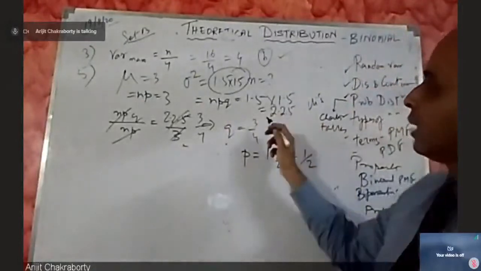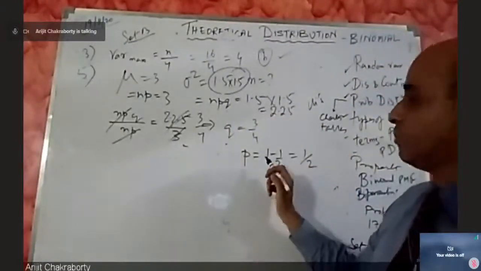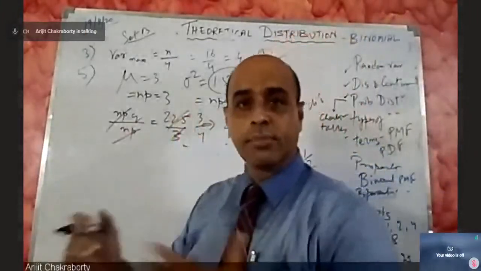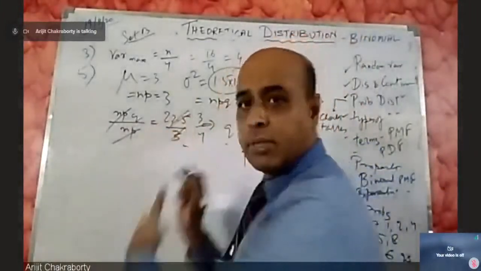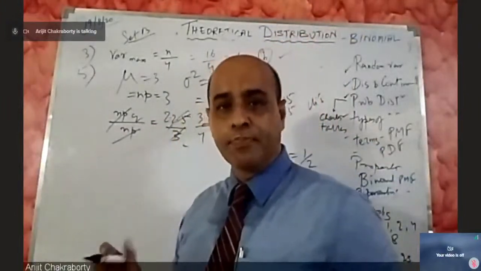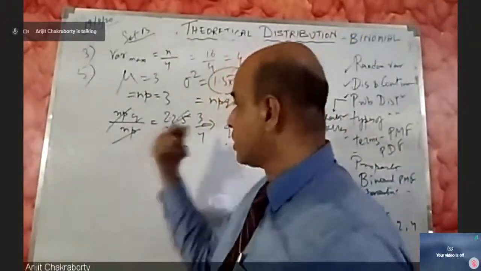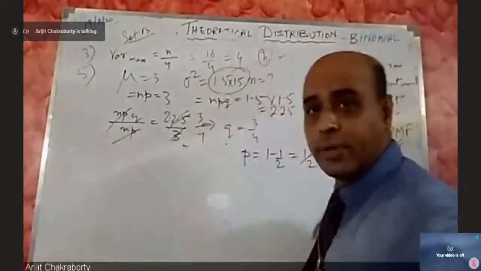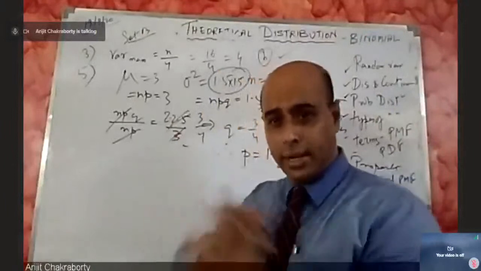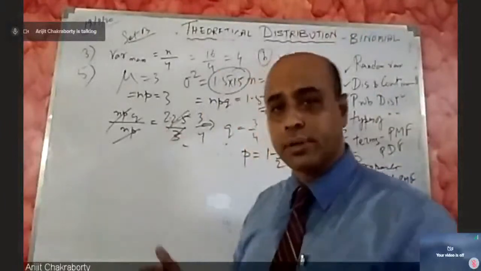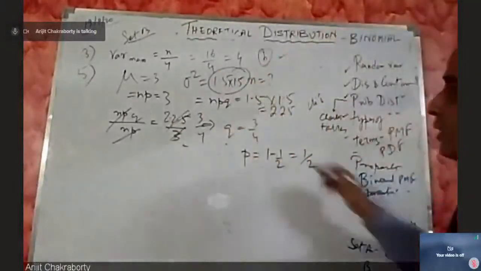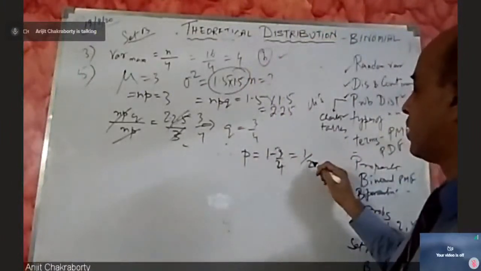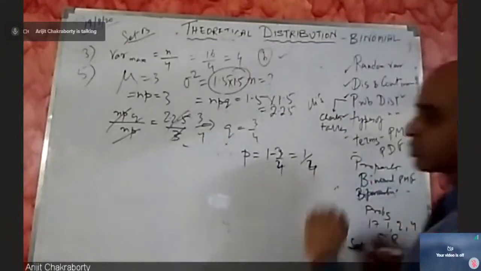If it comes to 3 by 4, so be very careful when you read the problem fast, because while doing it, sometimes you may miss a particular step. Just in time I was able to see the question. I quickly saw that I had written variance when it will be SD, and SD and variance frequently create confusion. So now I have taken the corrective action. q is 3 by 4, so p is 1 minus 3 by 4, that is 1 by 4. p comes to 1 by 4.